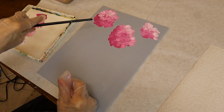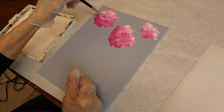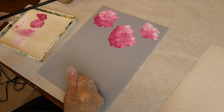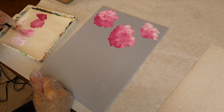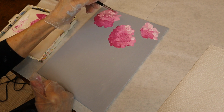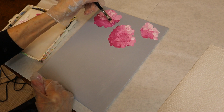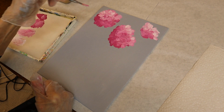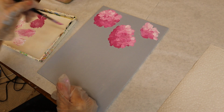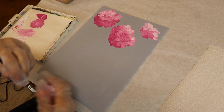Sometimes it helps me to go ahead and put the stem in, and it helps you keep in mind how that head is facing. So I don't like how round this has become, so I'm going to intentionally elongate this a little bit so I can get a little bit better shape going. Same thing up here. I might elongate that one just a little bit more.